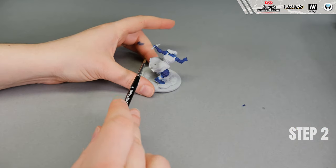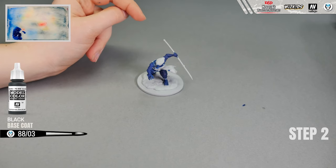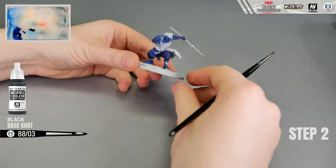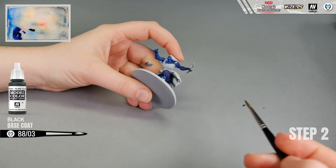While the layer with dark Prussian blue is getting dry, I am going to paint another segment of the model. Take black color and with the same brush start to paint the skirt. The base coating part is a very important step and I really advise you to take it slowly.